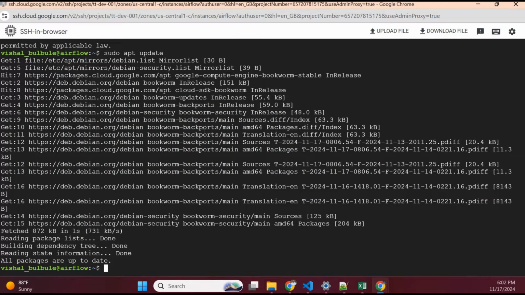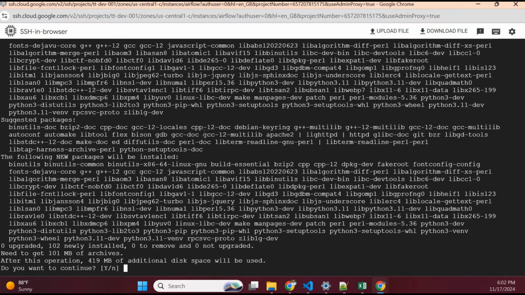The second thing, you know that Airflow is based on Python, so we have to install Python as well. We'll just run sudo apt install python3. Also, we need pip as well to install our packages. So I'll just add python3-pip, and also I'll be using the Python virtual environment. I'll download all in one go. So these three things I am installing. First is your Python, then pip and the Python virtual environment. Let me install all these things.